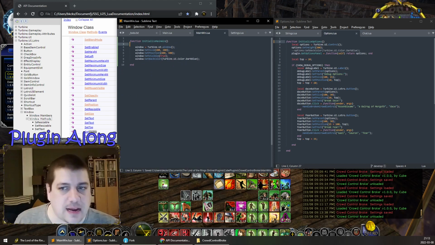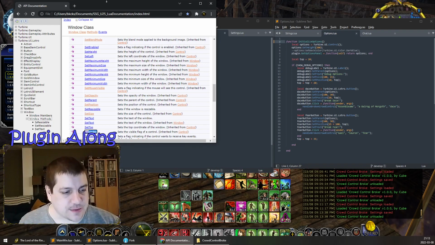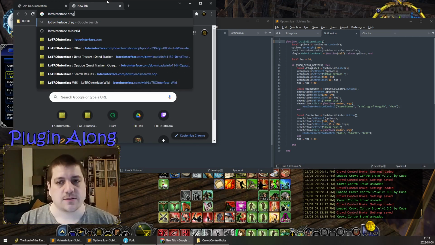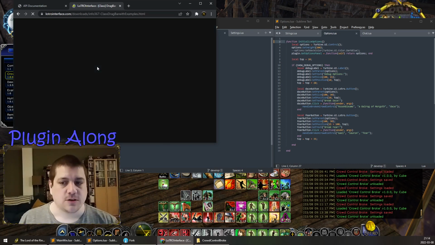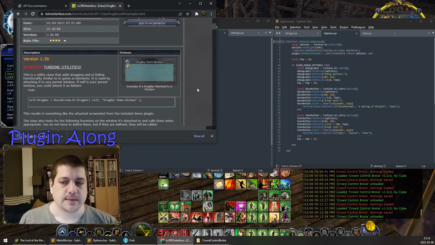Now, I talked about drag bar. It might be nice to go ahead and incorporate that early just so we have an easier time of things. So if I search for LOTRO interface, drag bar, what do I get? Drag bar with examples. Great. I would like that. So the drag bar is a thing that enables this in-game looking thing on top of your window.